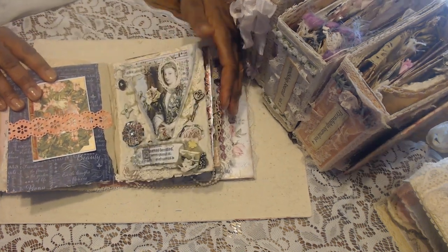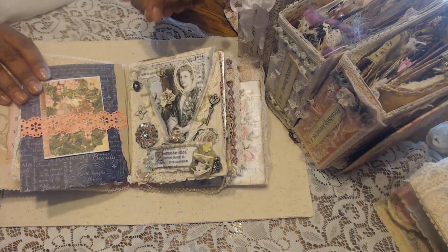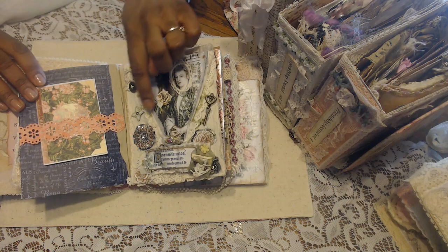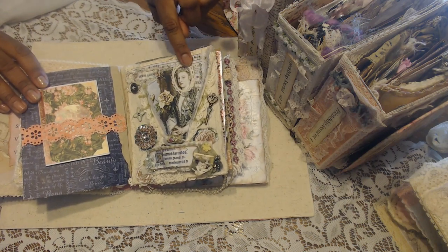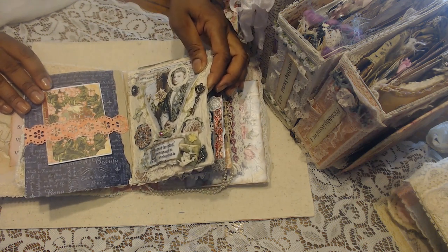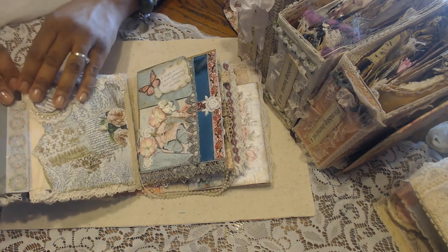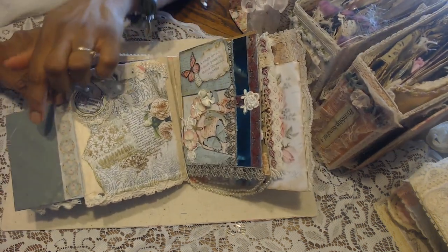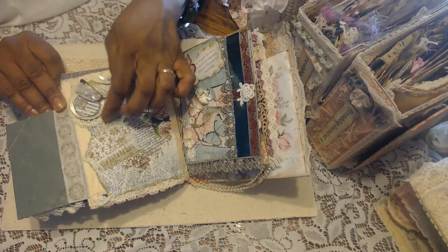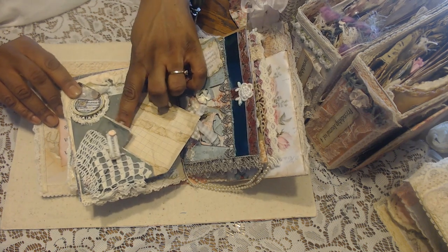This is my gorgeous page from Janine. I did a video on hers but I'm just in love with all the details — you remember the tiny little journal that she inserted down in this little pocket. And then this was a zip she said she just opened and embellished with really beautiful trims. I believe that's Marie Antoinette that she framed and just added all these wonderful little decorative embellishments. And then on this page she's got this gorgeous envelope — it flips open. I could journal on here if I wanted to, add some tea dyed paper. This gorgeous cluster of laces and snippets. So that's Janine from Vintage Shabby Chic. I love, love, love this.